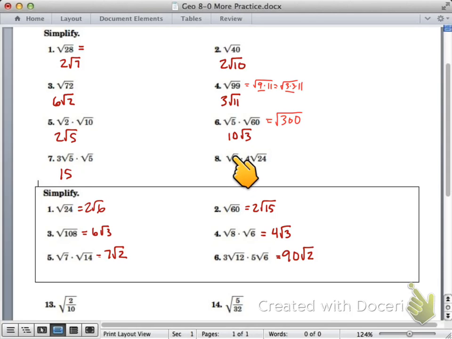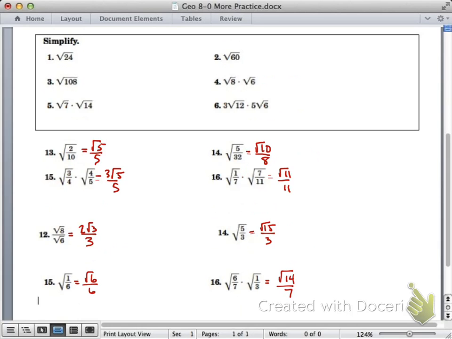If you have numbers on the inside and numbers on the outside, what you do is you can multiply the numbers on the outside. There's an implied 1 over here. 1 times 4 is 4. And then 6 times 24 is, what is 6 times 24? It is 144. The square root of 144 is 12, so this becomes 1 times 12 is 48. All right. If you have questions about these, you can email me, but we'll do the best we can.